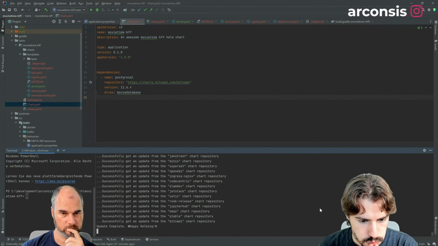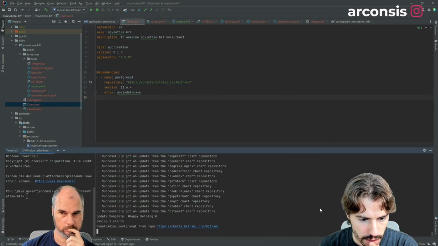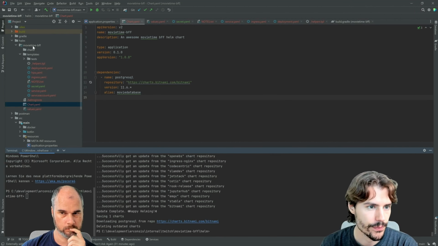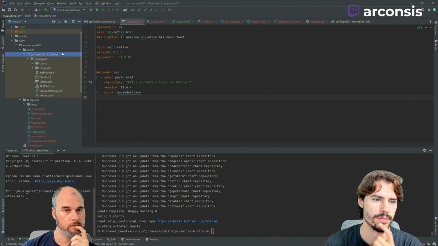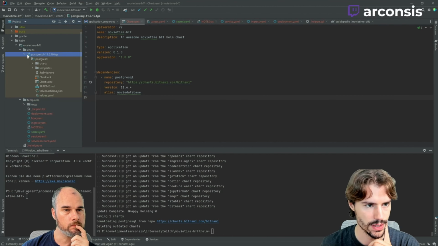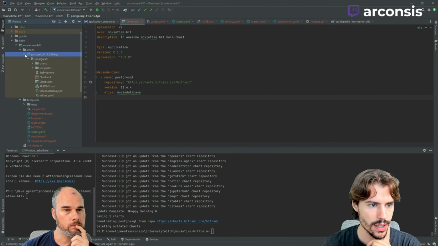So it's now downloading the chart, and it put it in here. Actually, the chart that it's using, and it has now also created a chart.lock file.